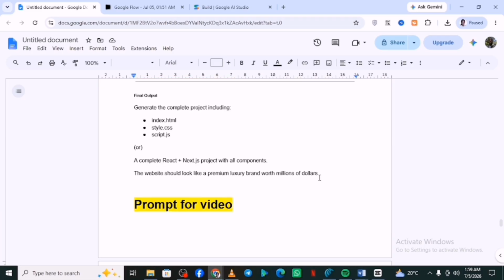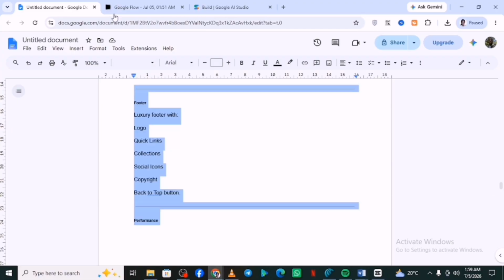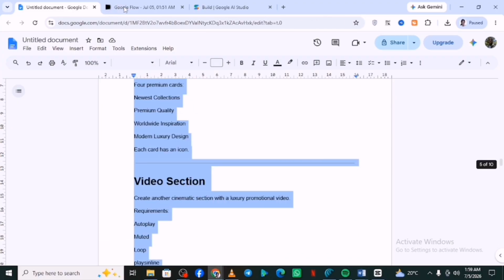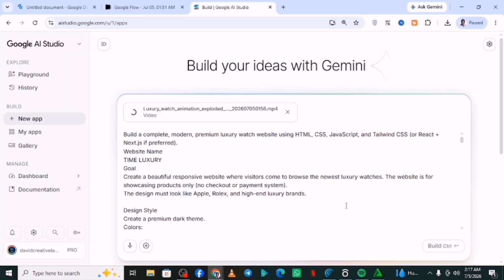It's totally free. So I'm going to come over to the next part and copy the prompt for generating the website. I'm going to copy the prompt, everything right here. Don't worry, I am going to attach it to the description below, so you can check it there. Now, as you can see, I've pasted the prompt right here and given it the command, so let's run it and build our website.